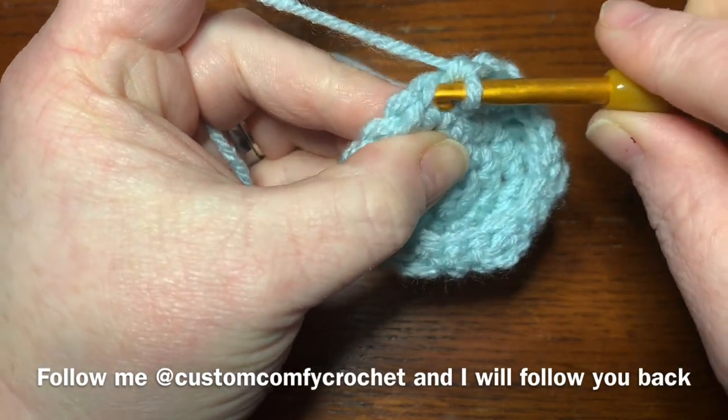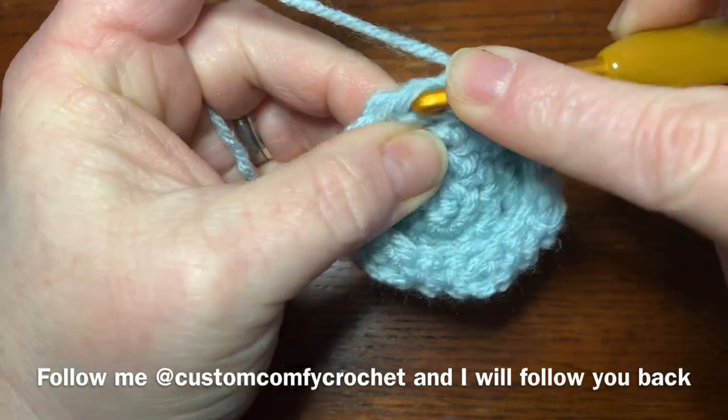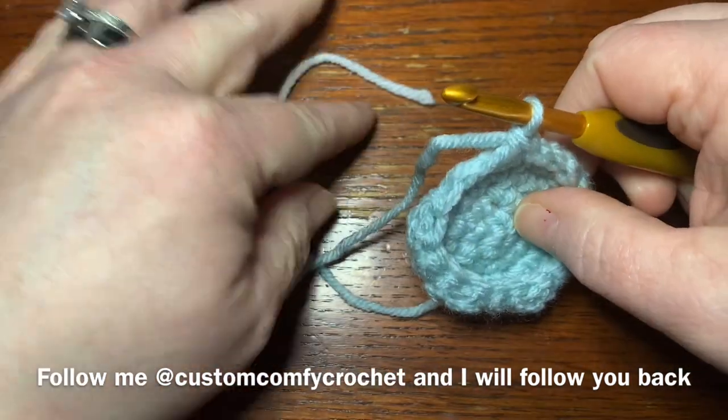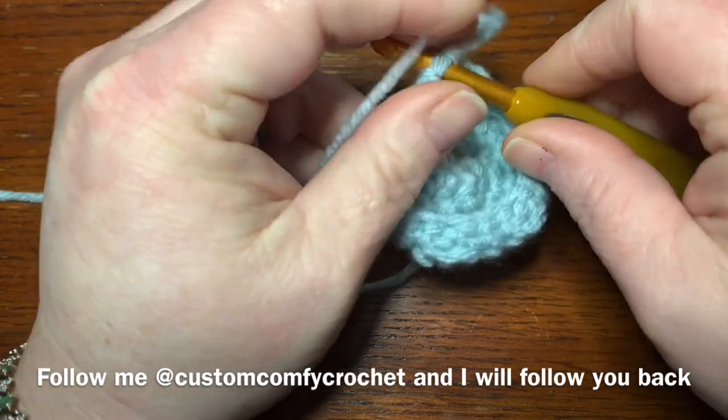So I'm going to go into the front loop of this stitch. I'm going to go into the front loop of this stitch. And then I'm going to pull the yarn through and do a single crochet. Then I would put my stitch marker back.